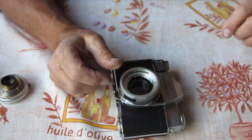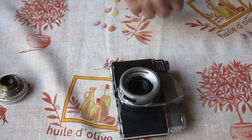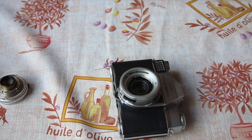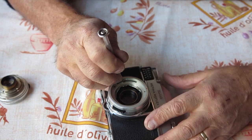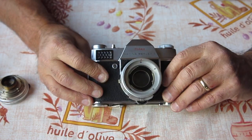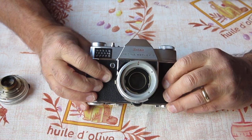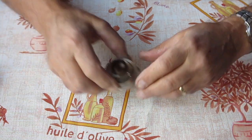If the shutter was cocked and it just needed some help to return, sometimes you can encourage it. Try that. This tab here, let's see if it wants to return. No, there's absolutely no action there. I'm not pressing hard on that. So this one's a mystery. It's got problems, possibly serious problems. It's certainly the prettier of the two cameras. The state of the prism, the state of the screen, completely unknown because we can't see into it. So much for our camera bodies.